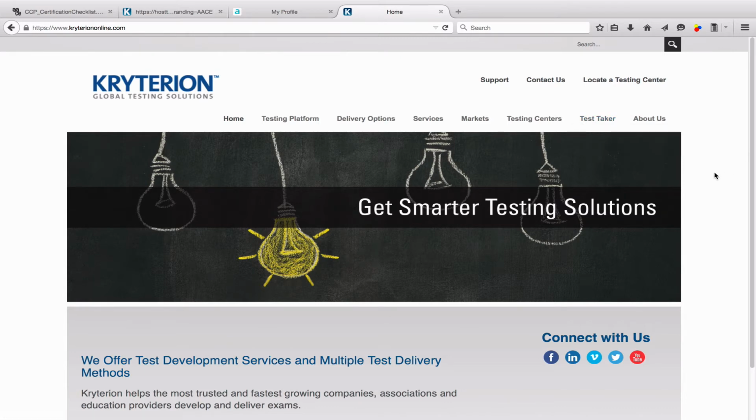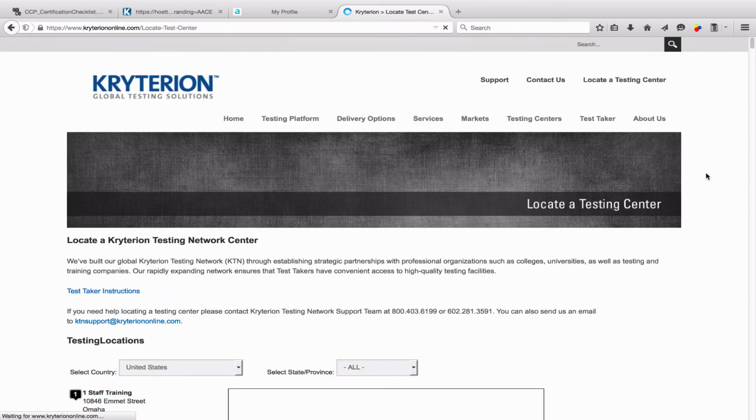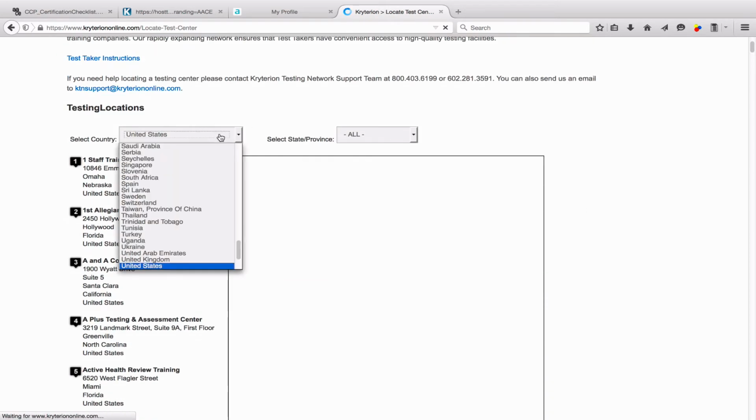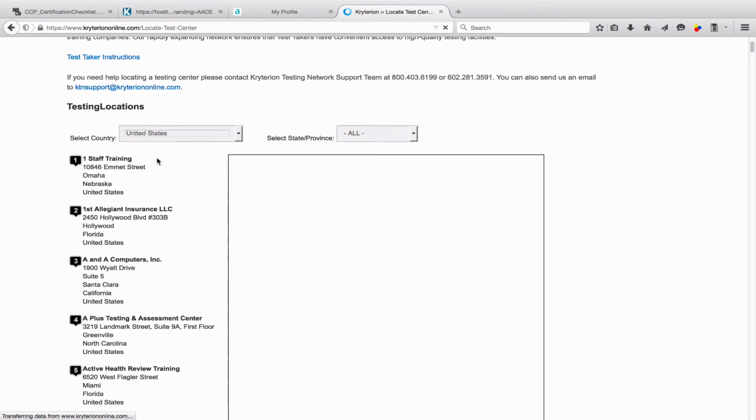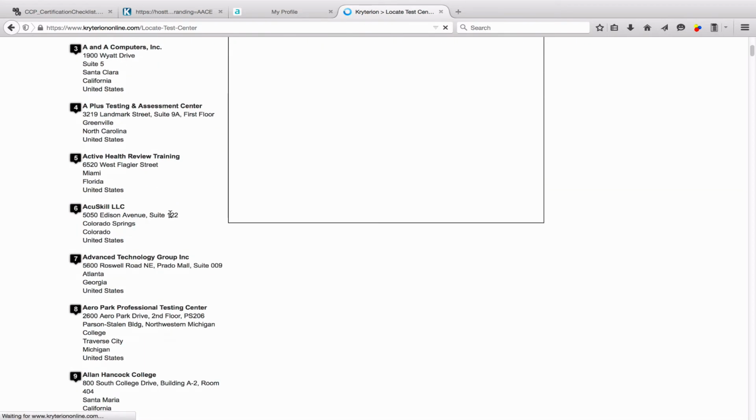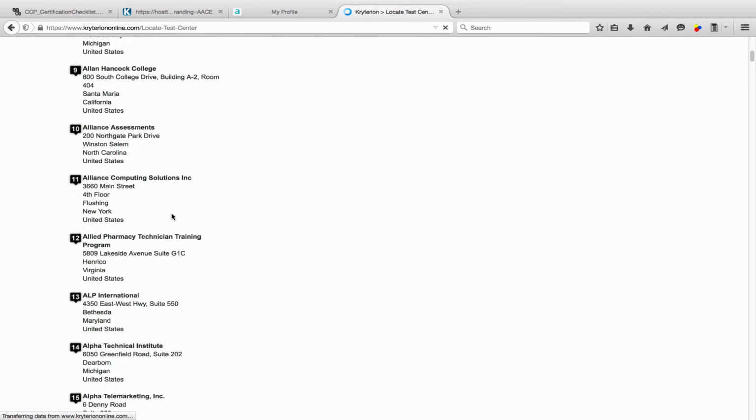To know if you have a testing center nearby your location, go to Criterion online and click Locate a Testing Center, where you can choose the country of your choice, and also you can choose the state. Then it will list out all the testing centers in that country, in that state.